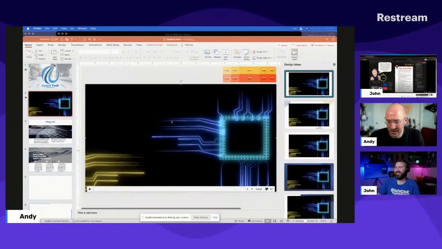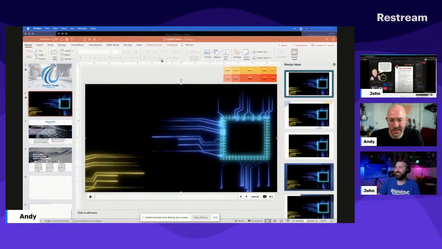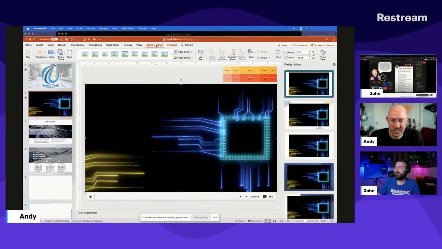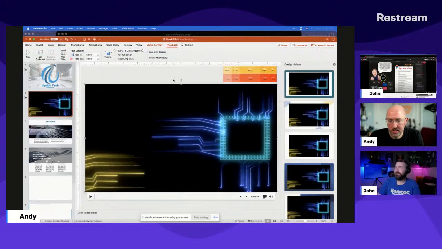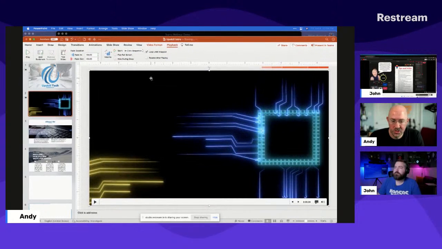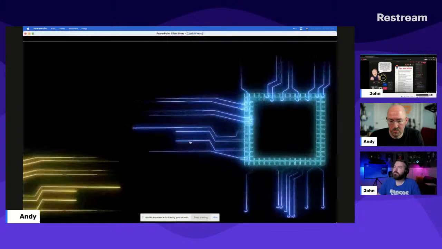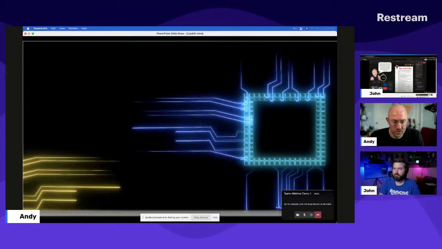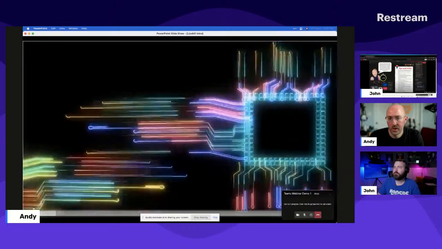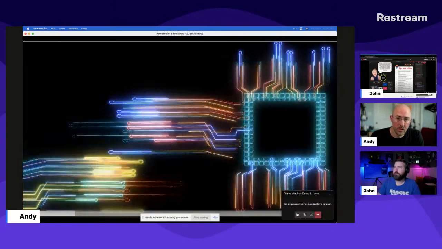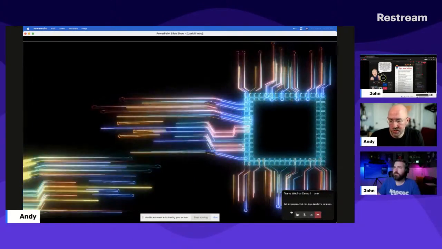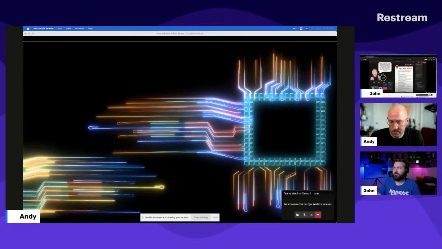All right, so the video's there, and then through the video settings, I can set the playback to loop until it's stopped. And so when I go into my screen presenting mode and just start that, it'll go ahead and start playing. Now, depending on the event, what I would do is go into Teams.